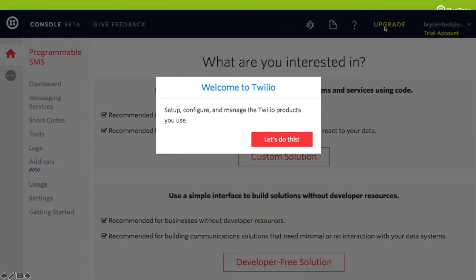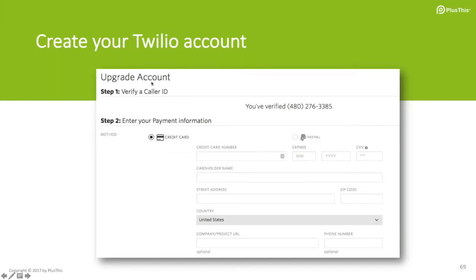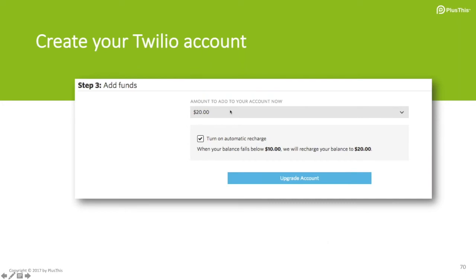And so you're in Twilio, this is the little dashboard you'll have. The next thing you'll want to do is upgrade to the paid version. Your first account with Twilio is free, but you really can't do anything with it. Once you want to actually send texts, you have to pay for that, obviously. So when you click upgrade account, this is what it looks like. You put in a credit card, and then you're able to immediately start adding money to that account.